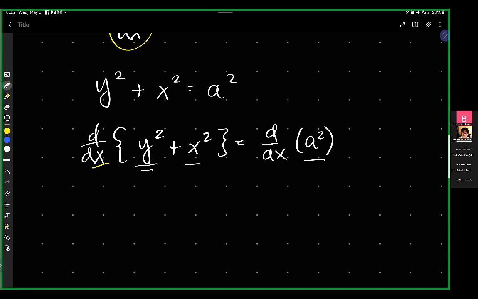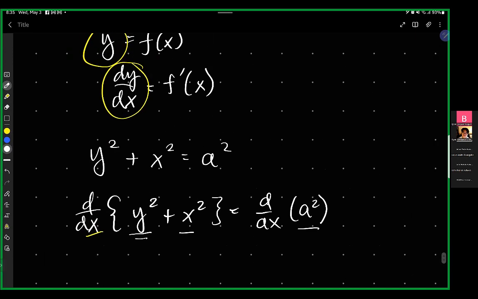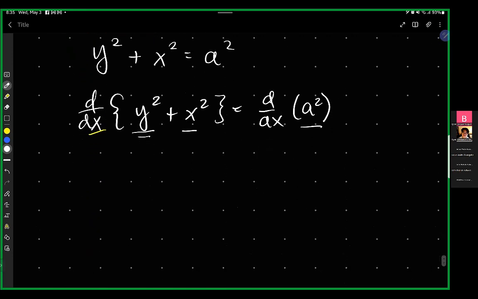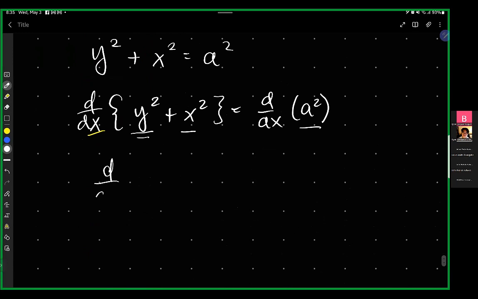So, sino dyan yung dependent kay x? So, ang sagot dyan, diba? Sabi natin kanina, yung y is a function of x. Okay? And therefore, si y, pag tinake ko yung derivative ni y, or in this case, y squared, dapat ang magiging sagot ko dyan ay 2y muna. So, taking the derivative of y squared, and then you take dy dx. Okay? So, this is the common mistake that I have seen in your seat works.